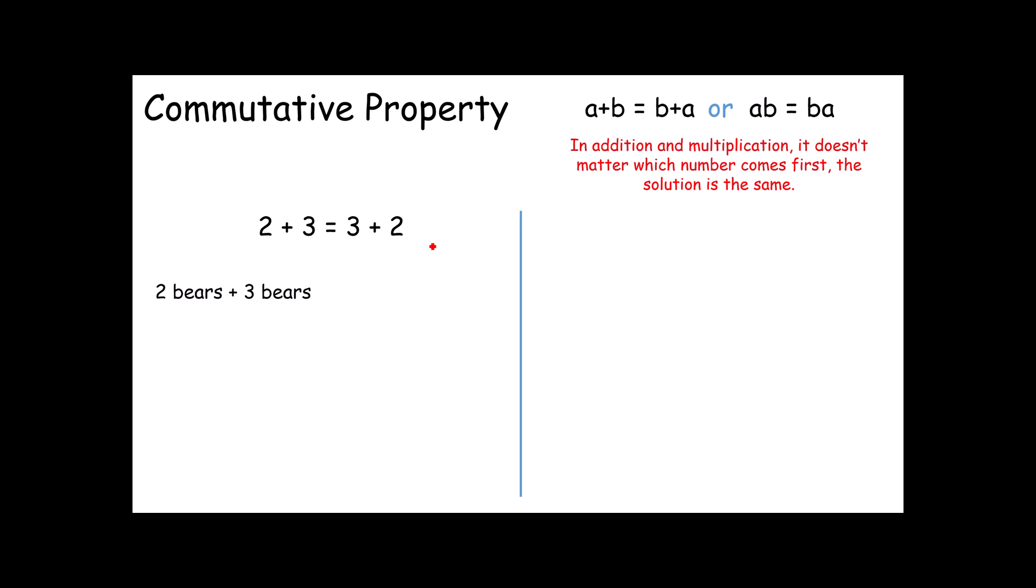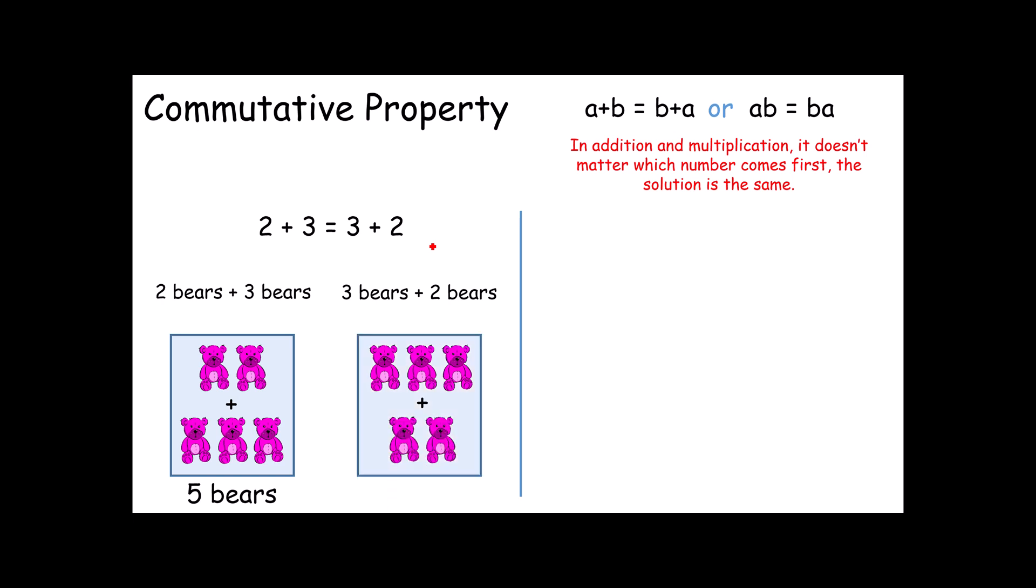Or, maybe to create an illustration, if I have 2 bears and 3 bears, that's exactly the same as having 5 bears. Well, if I have 3 bears and 2 bears, that's 3 and 2. Notice, that's exactly the same as 5 bears. Addition is just putting things together, or combining things. So, when you're just taking 2 things and combining them, it really doesn't make a huge difference which one you write first. You're going to end up with the same solution either way.